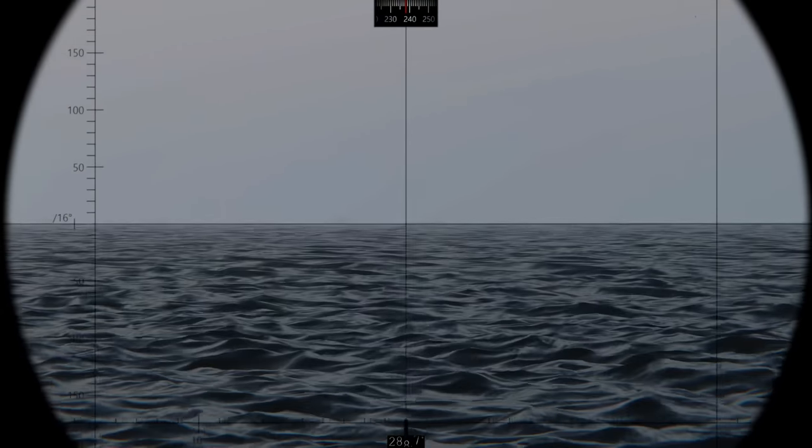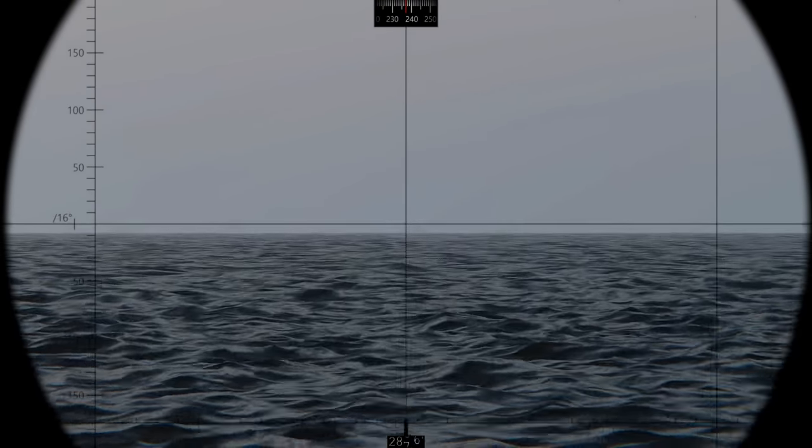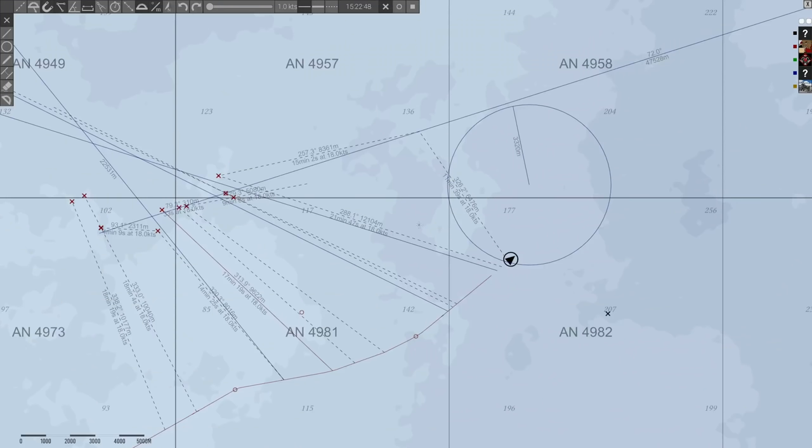We're now past 45 degrees. I know that's not the correct term, but you know what I mean. Past 45 degrees angle on bow. I feel like we're 8 kilometers ahead of them. Tell me if I'm right. Okay, so we are off their track. We are about 7 kilometers off their track. That means we need to do a turn in of 4 kilometers.